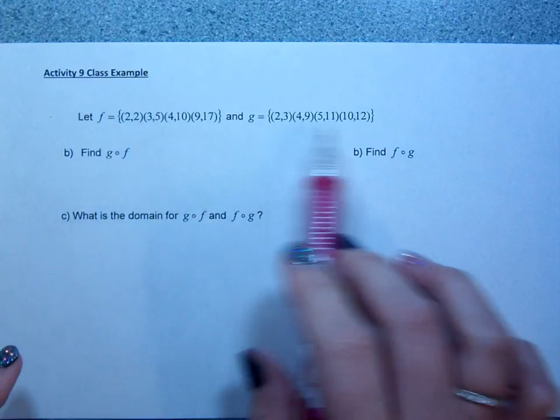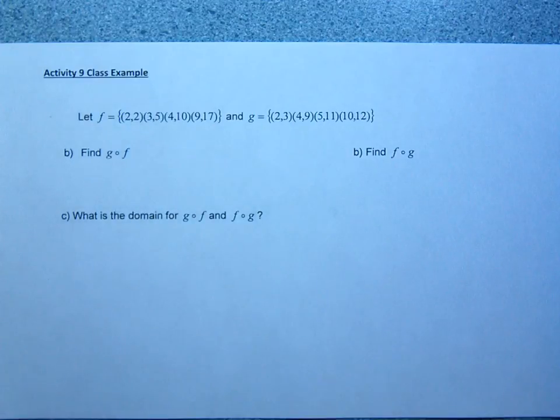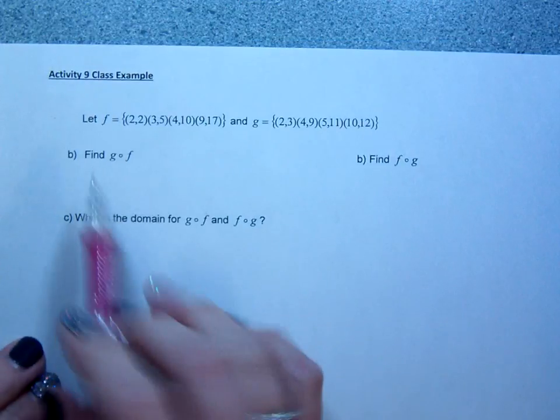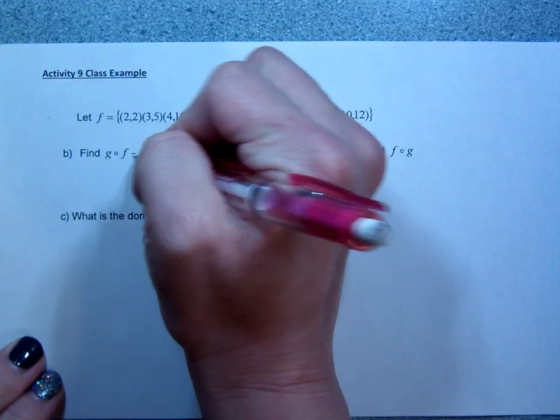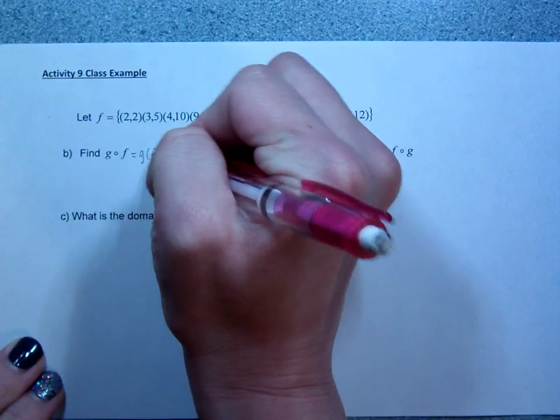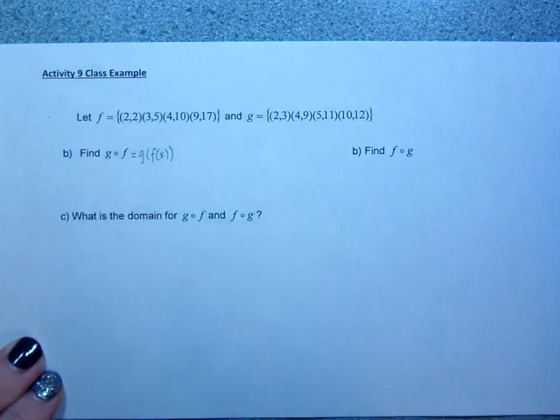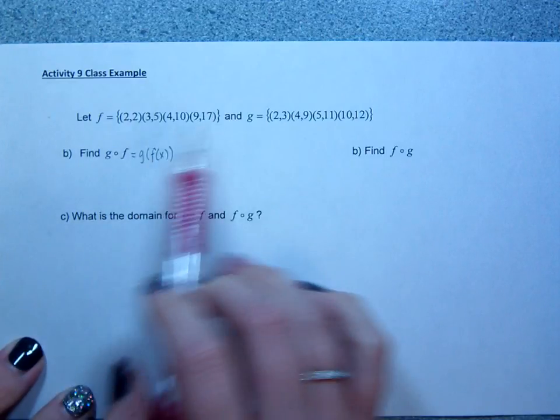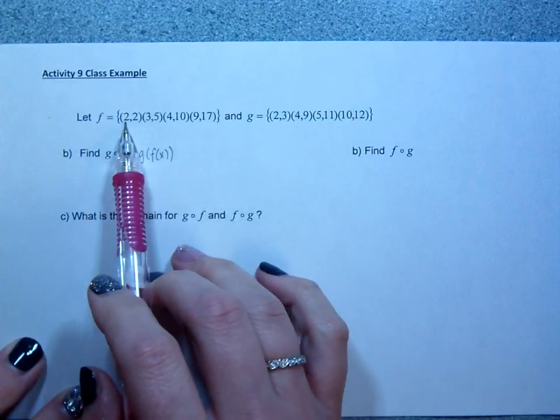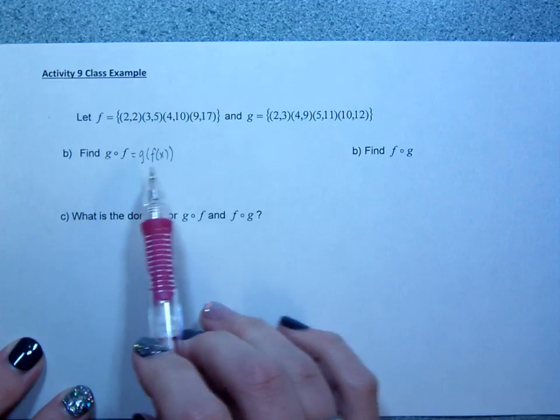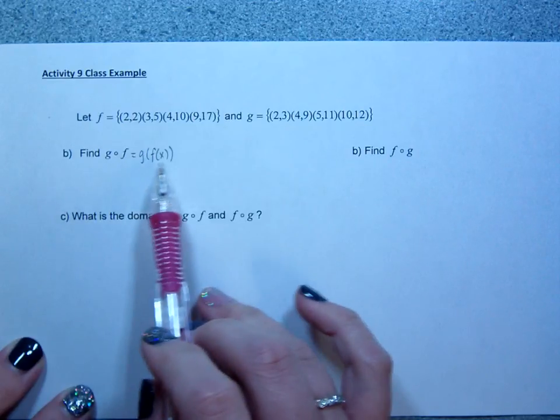Same thing for g. You have these ordered pairs. That's all that's included in that space. So when we look at part A right here, this is actually g of f of x. Okay, so when you're looking at your ordered pairs, you've got your x and your y, your input, your output. This still works the same way. We always start from the inside here.